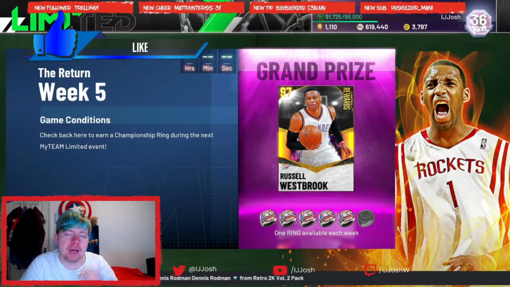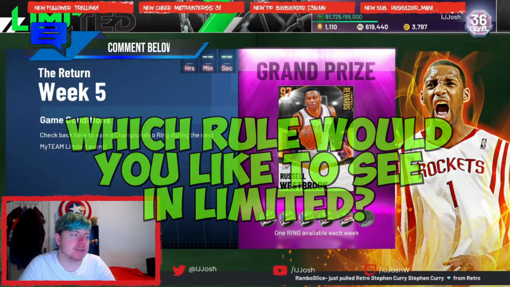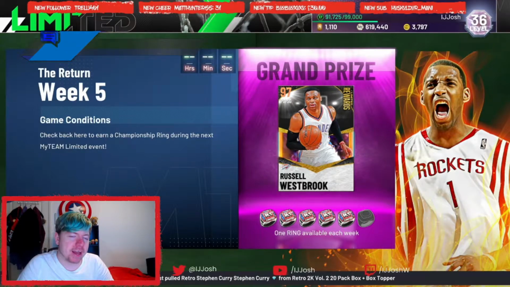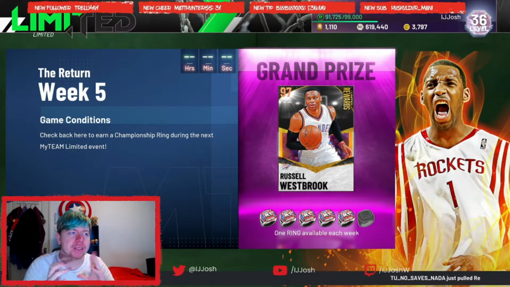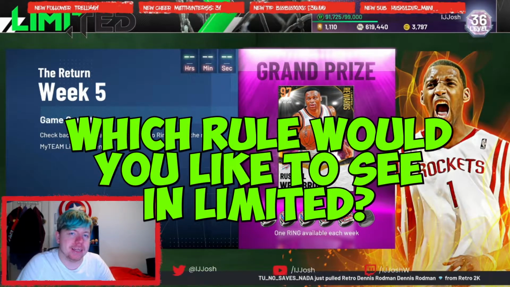Also, guys, let me know in the comments down below, which rule would you like to have in Limited? The rule I would kind of like to see, I don't know if they've done it yet, but they have done a few Limited weekends. You can only use players that have had a family member in the NBA. So, for example, the Currys. Obviously, you have Seth Curry, Steph Curry, Dell Curry. You have, obviously, the Giannis brothers. You have Larry Nance and Larry Nance Jr. There's just so many different ones they could pick. So let me know in the comments, guys, which rule you would like to see in Limited.